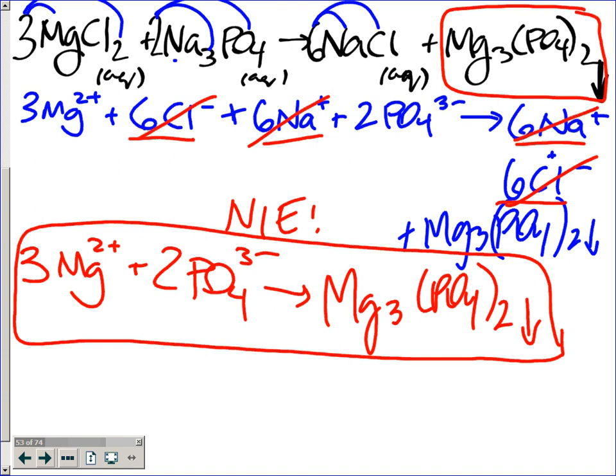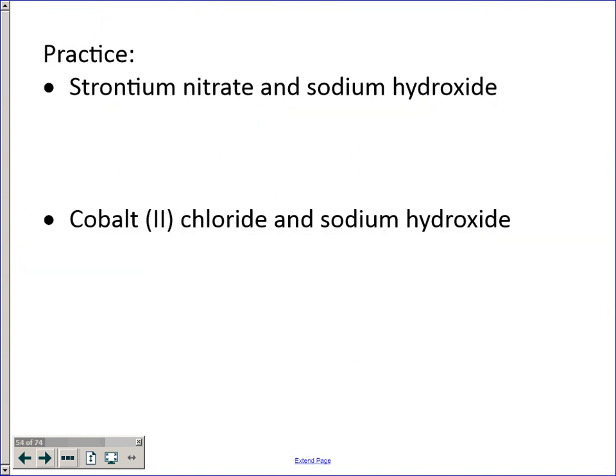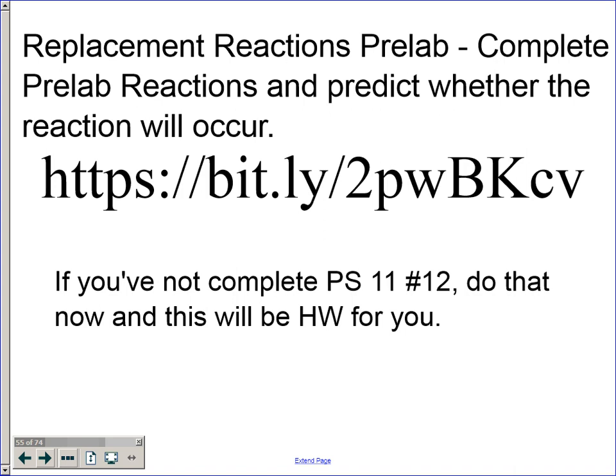Give me a scale of 1 to 10. Where are you at on this? I just want to see where you are. All right, I want to practice a couple more with some folks. I'm not going to bore the rest of us to tears if you're good to go. So this is where we're going to break into 2 groups to work on separate things. Pay attention so you know which group you're going to be in. I'll do more, but I think if I give you a chance to practice, you'll be fine.